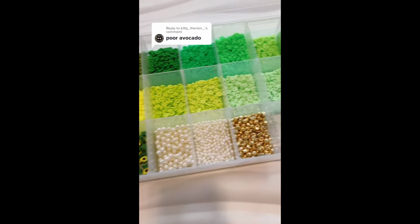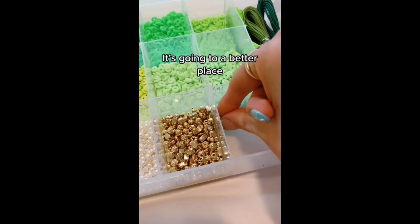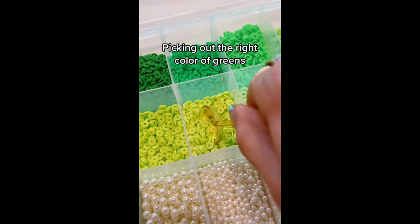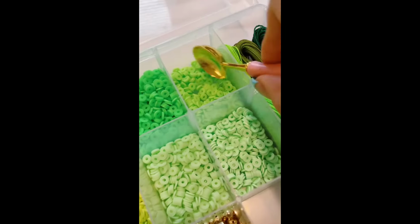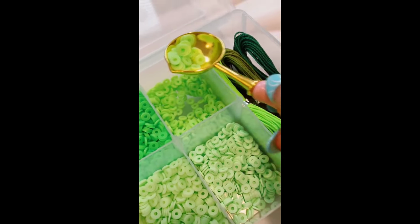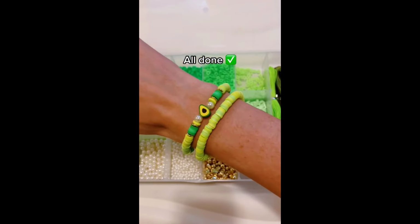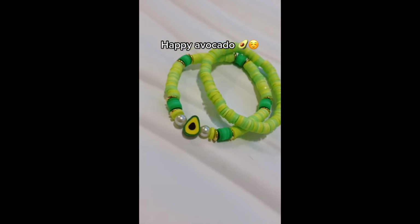Home. It's going to a better place. Picking out the right color of grains. One more. Spin, spin. All done. Happy avocado.